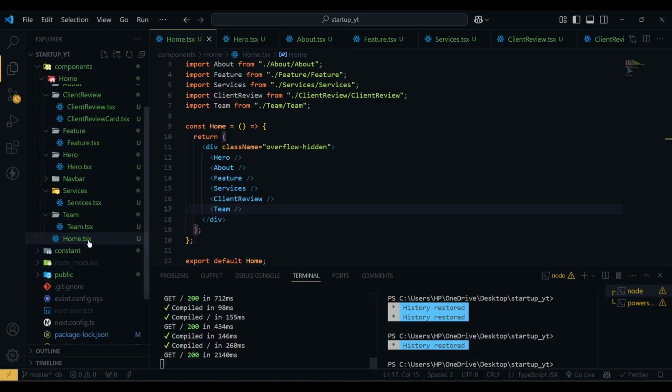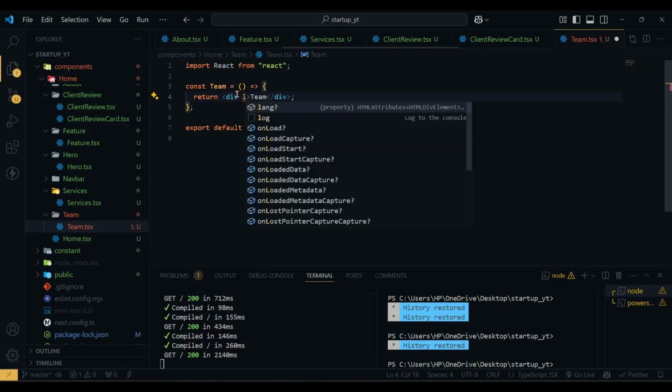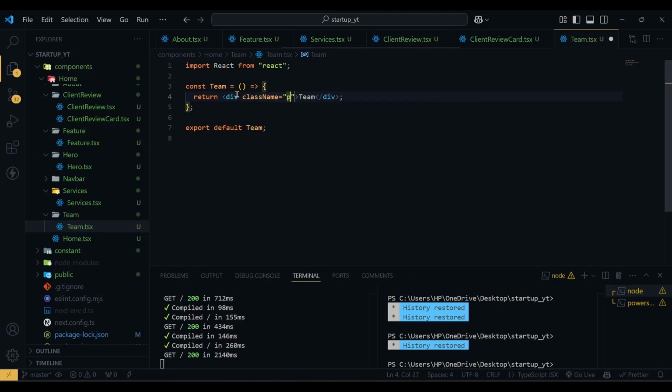Now let's go to the team.tsx, and for the first div we have a class name of padding top will be 16, padding bottom will be 16, and hit save. Then inside this div we will have another div with class name of width will be 80%.